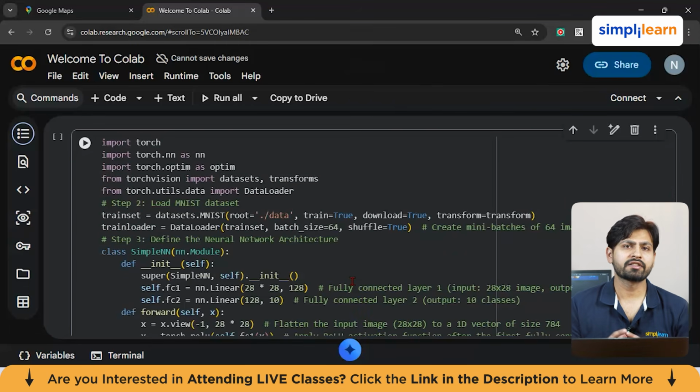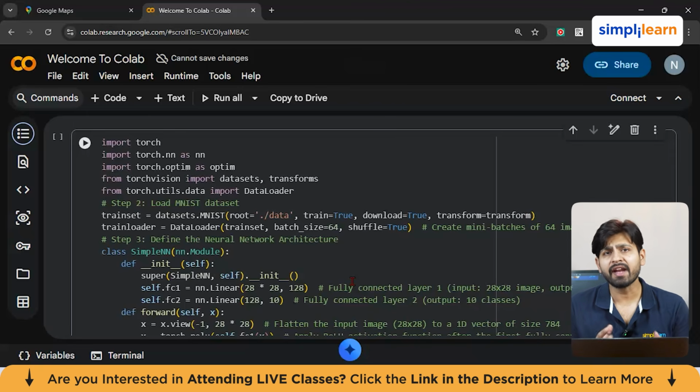Now guys, let us take a case study where I'm going to create a simple neural network for a classification problem. I'm creating a simple feed-forward neural network to classify images from the MNIST dataset, which are the handwritten digits that I showed you earlier. The dataset has 28 by 28 grayscale images and 10 classes, one for each digit.